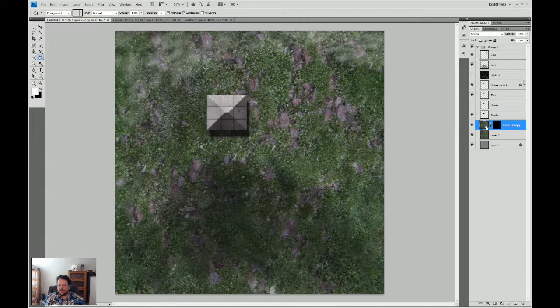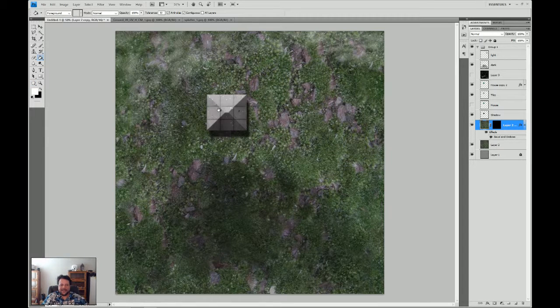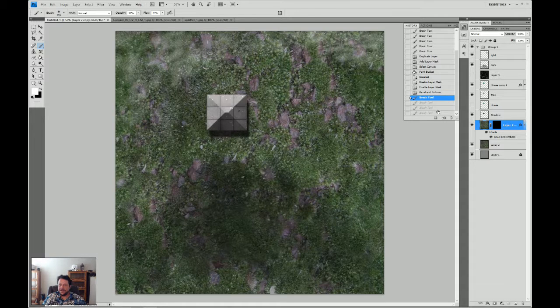So what we can do with this is, this layer style is only going to apply to things that are actually showing up. So I think, if I'm not mistaken, we can selectively add back into this map here. I'm drawing into the actual layer. You've got to click on the layer mask. So I'm going to delete those. Click in the layer mask and get white, which is going to add to the thing.